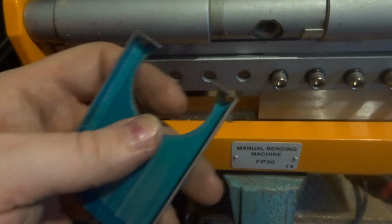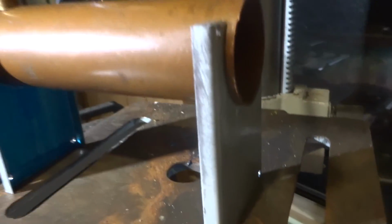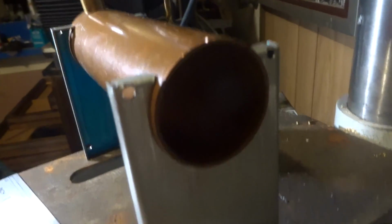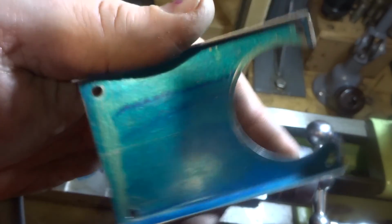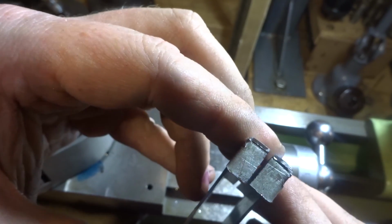This one still needs a little bit of work. So it's a bit of a look at how they turn out. There's still a cutout in this one, in this end for the burner. And that's the next job. So we've spent probably, I guess, an hour and a half, 2 hours doing these. It's another nice little project for the night.